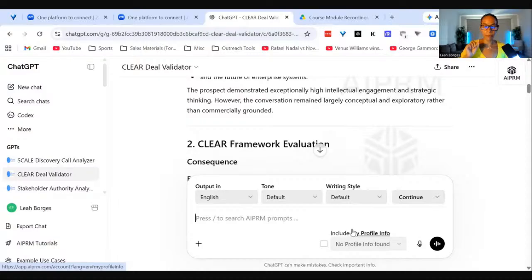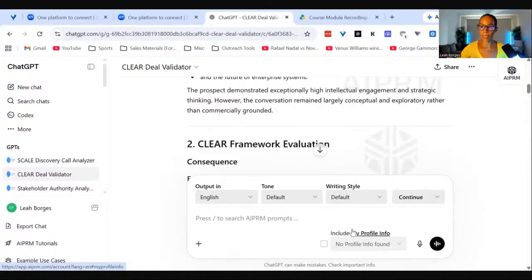It's going to give you some information about your prospect, right? And so what we're looking for here is not talk time. We're not looking for talk time. We're not looking for who said what. We're looking for the context of the conversation. We're seeing if there's a business problem. We're seeing if there's alignment throughout the organization. Do we have leverage? So are we talking to the right person?